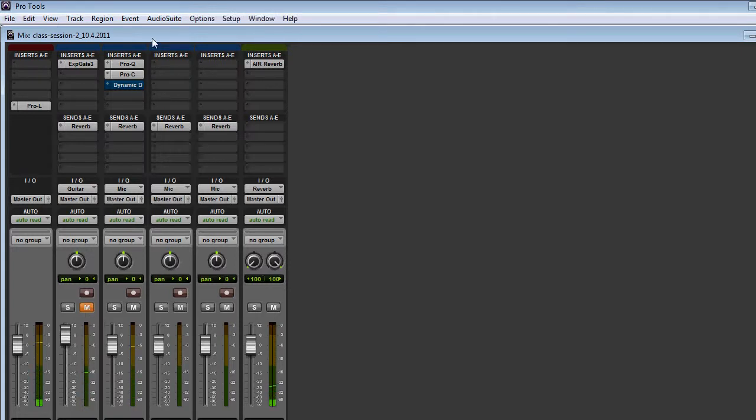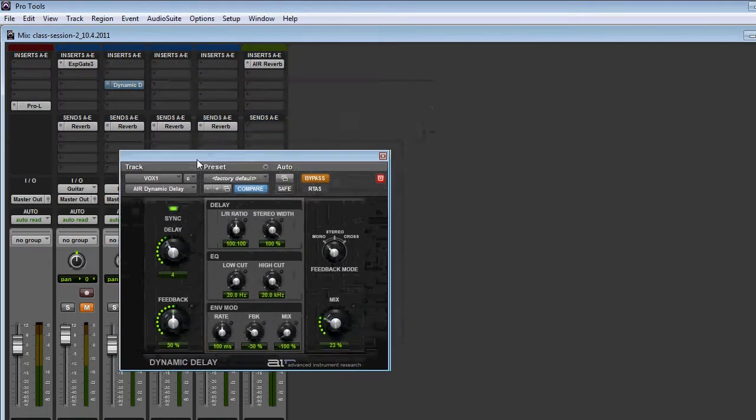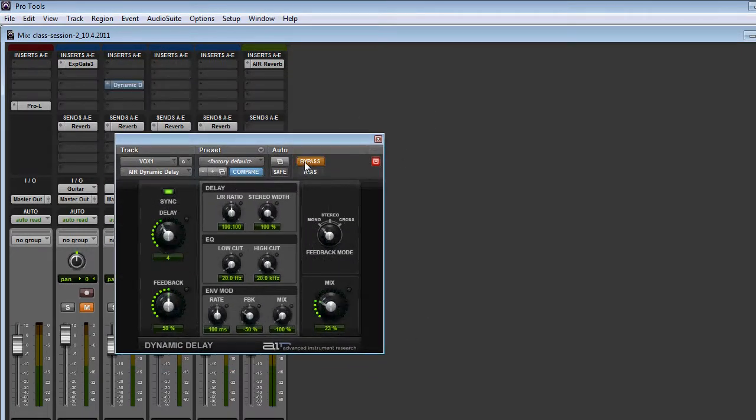I'd do the same here since there's talking in the background. Notice I got quite a few things on here. Just delete those. I had a delay on here, which is kind of nice, but right now we're bypassing it. One of the techniques for bypassing an effect is to use this bypass button right here. It's on pretty much every Avid effect you have. Just click the bypass button, and then none of the signal from that input channel will go through it.